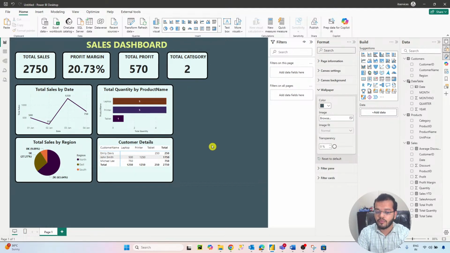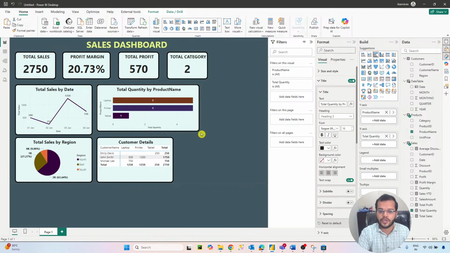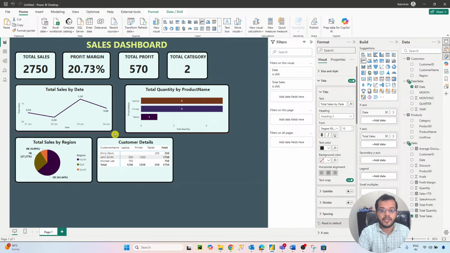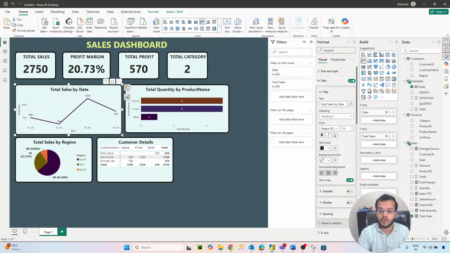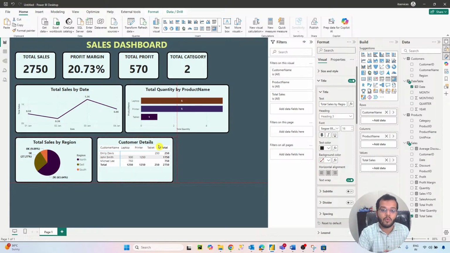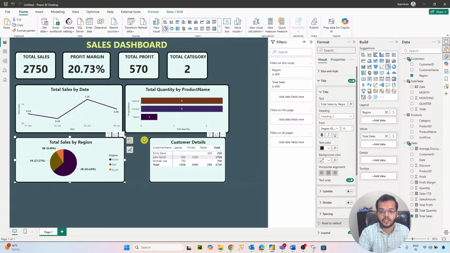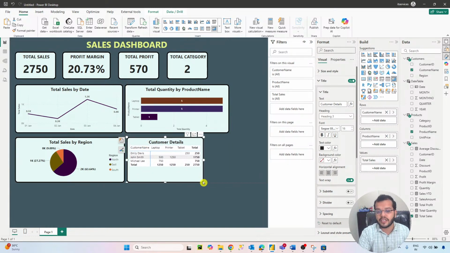What you can do, we can even go and add slicers. You can add a lot of slicers here. It depends upon how you are going to choose it. All right, so you can even elaborate it, but make sure, my dear viewers, whenever we are working on Power BI, the interesting part is how you are going to align it and how you are going to format the visual. So that's very important that we have to consider. Though you have 4 or 5, make sure that you are using them in the right way. That's a very important thing that we have to consider.